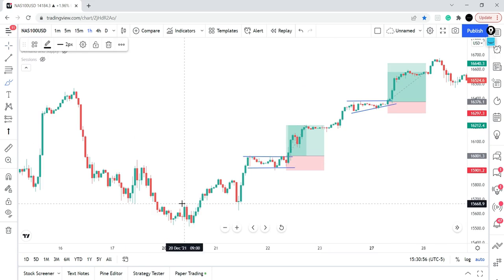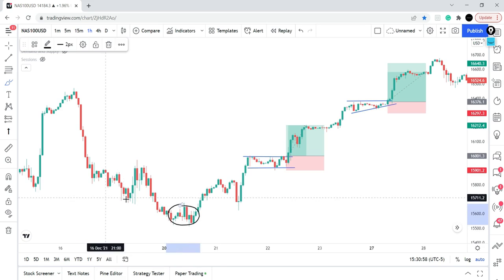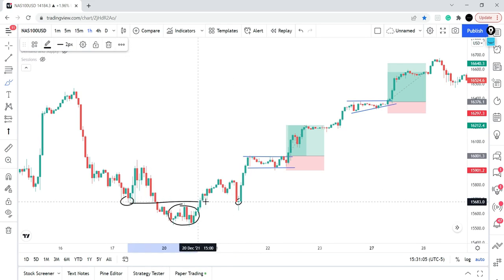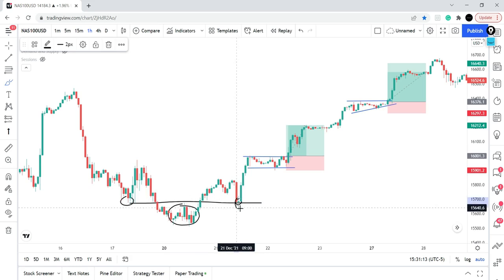Okay, guys, so here's the inverse head and shoulders. We have the head right here, we have the left shoulder right here, and you have the right shoulder right here. As soon as the market came back to this left shoulder, it found support at the swing high. So this looks really, really good. And then it gave us a nice bullish bar right here, but we could have got in right here, or you can wait for it to break this high right here to get in. So many ways you can get in, but I just want to show you guys the pattern and how it looks in real life. So let me show you guys the regular head and shoulders.